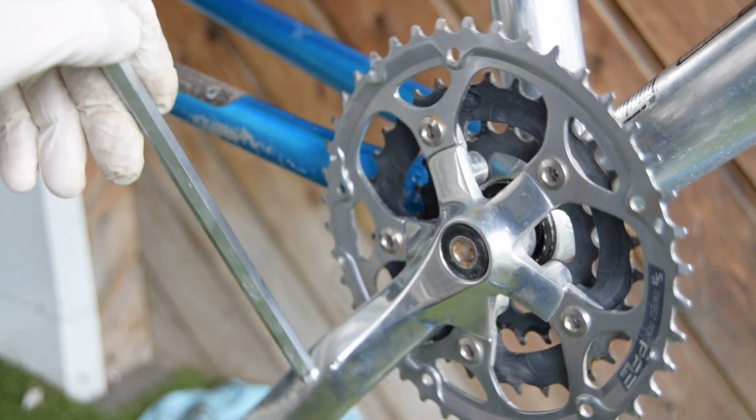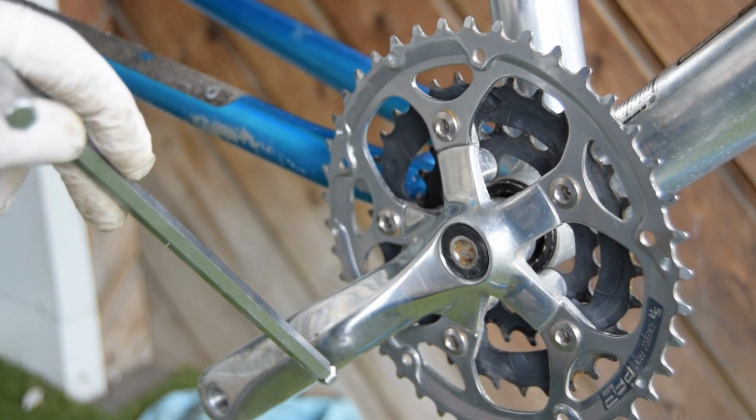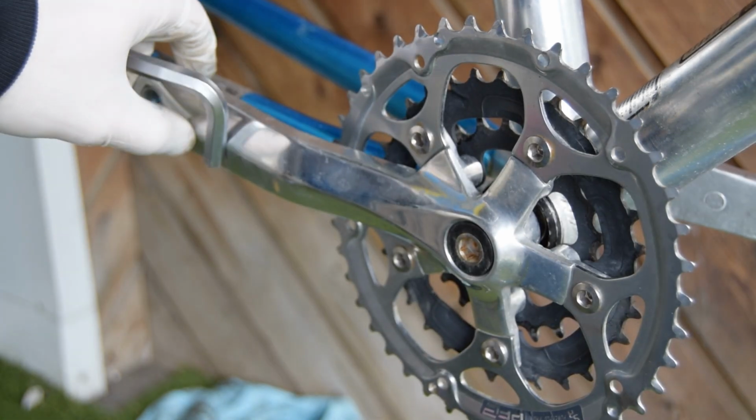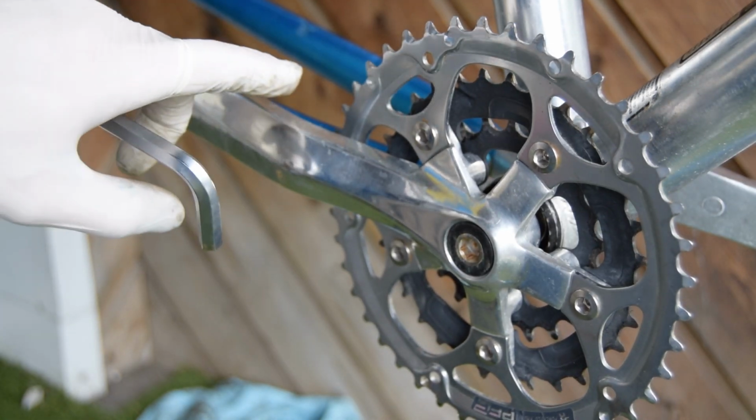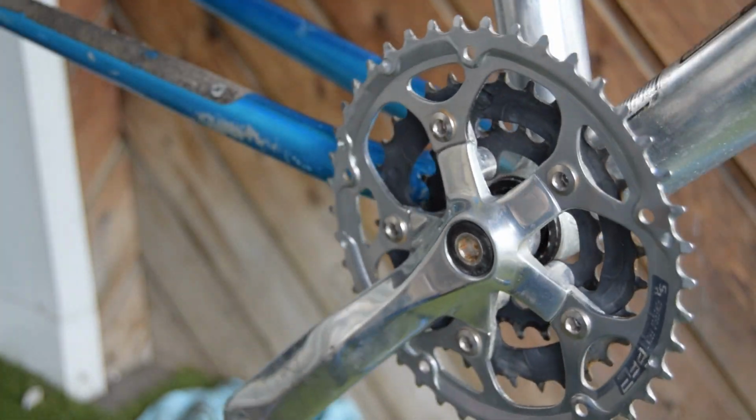And this crank arm's really not that bad. I really like the shape, and also the main crank is made from aluminium. It's just that unfortunately the chain rings are made from steel and makes it a little bit heavier.